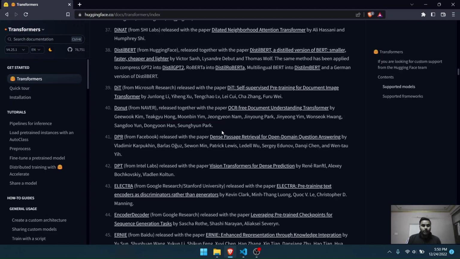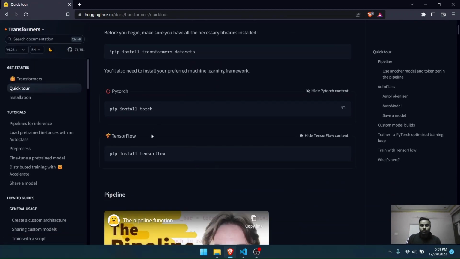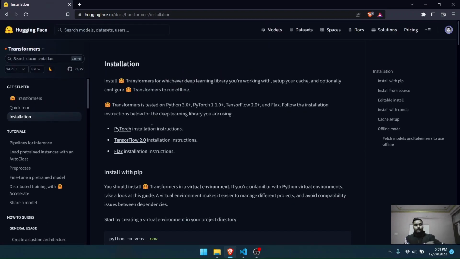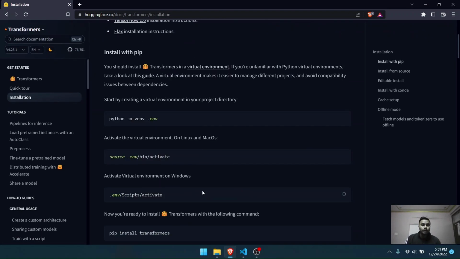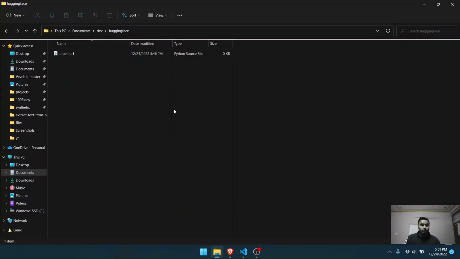I generally prefer TensorFlow, so we'll be going with TensorFlow in this tutorial. Let's go to the quick tour. You just need to install your favorite framework, and after installation, as I've already done, you just have to install transformers from Hugging Face. So to install transformers, just copy this command.